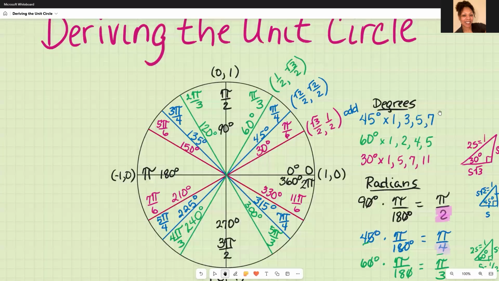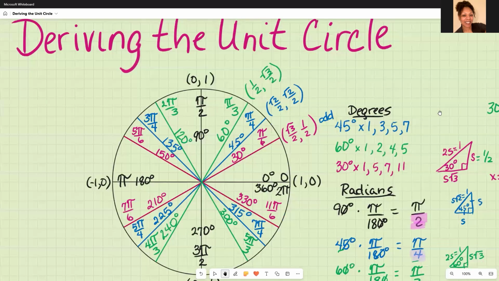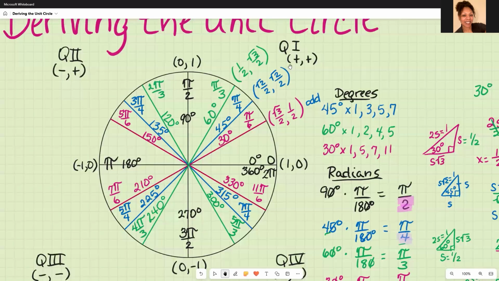So now what I would suggest that you do is label your quadrants and the signs for those quadrants. The reason this is going to be helpful is because now that you know your first 3 sets of coordinates, all you're going to do is reuse the same information by reflecting over the y-axis, reflecting over the x-axis, and then again reflecting over the y-axis, and using the signs that go with each one of those quadrants. So the greens go together, blues together, pinks together, and so forth.